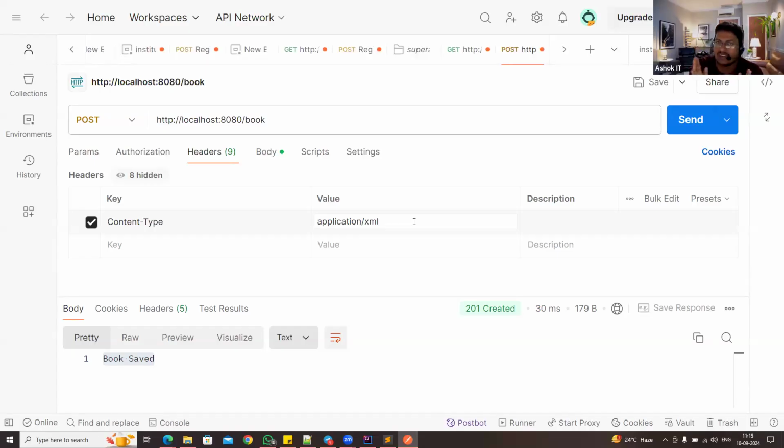The content type header is used to specify that the consumer is sending data to the provider in the request body in JSON format or XML format. Accept specifies the output format. Content type is used to specify the input format. Are you able to understand the difference between the content type header and the accept header?